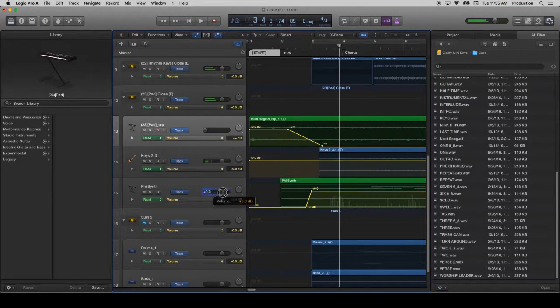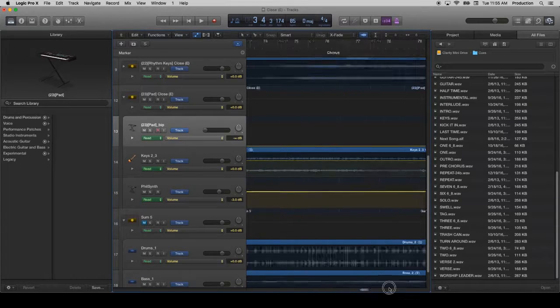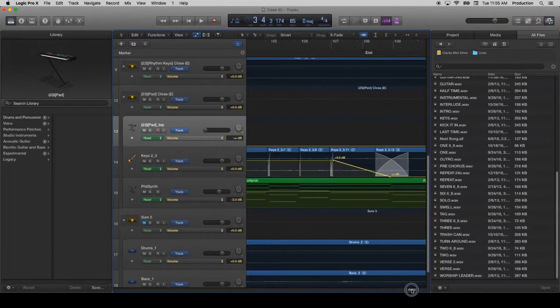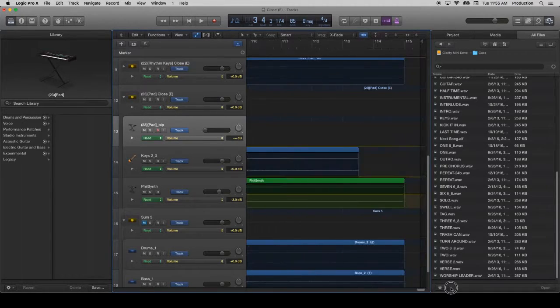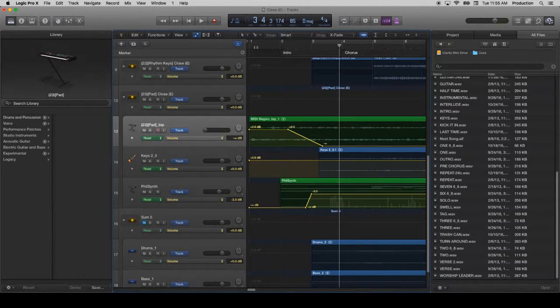Oh, I know why. This needs to be -3. It's too loud. Okay. Oh, I'll have to drag it here. -3. And I have to make sure down here it's the same. Where does it go? I'll just delete this. There, everything should be -3. Maybe that'll sound better. Let me see here.